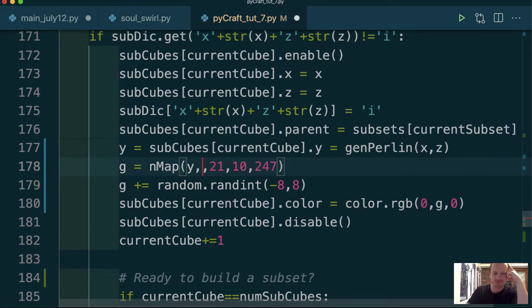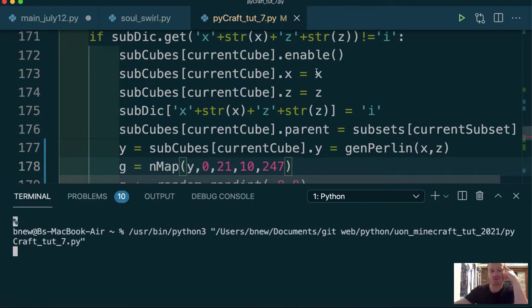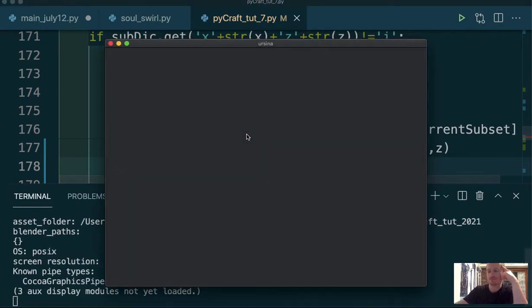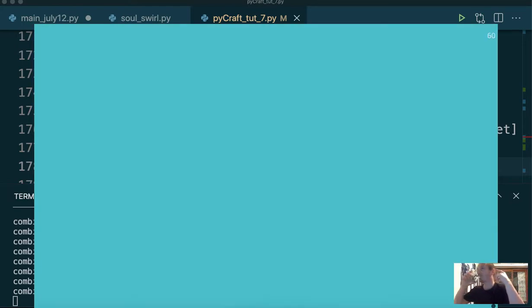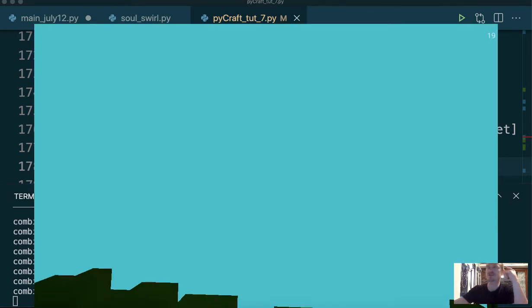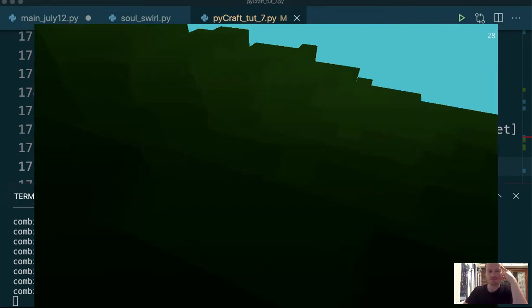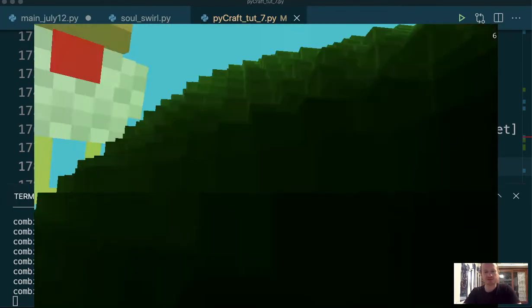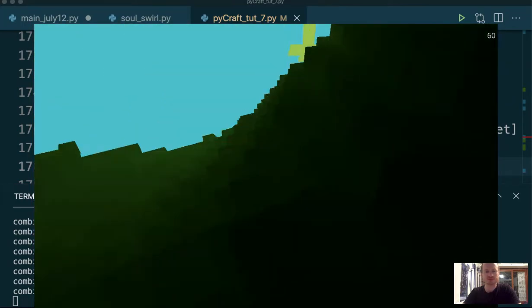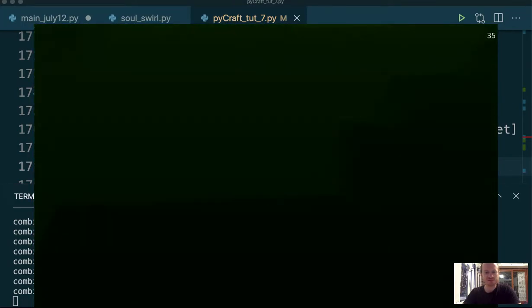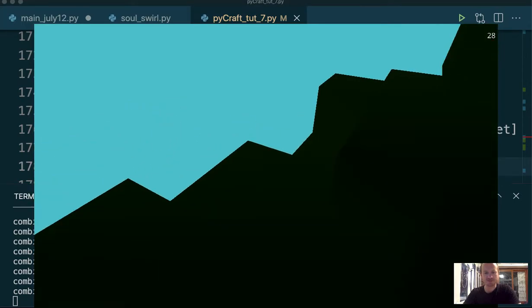So let's go from 0, 21. I think if you squeeze the first two numbers, you see more dramatic difference when you map across. The moon is moving really fast. Well, that's interesting. I was going to say we can definitely see a difference. Like it's very dark down here.